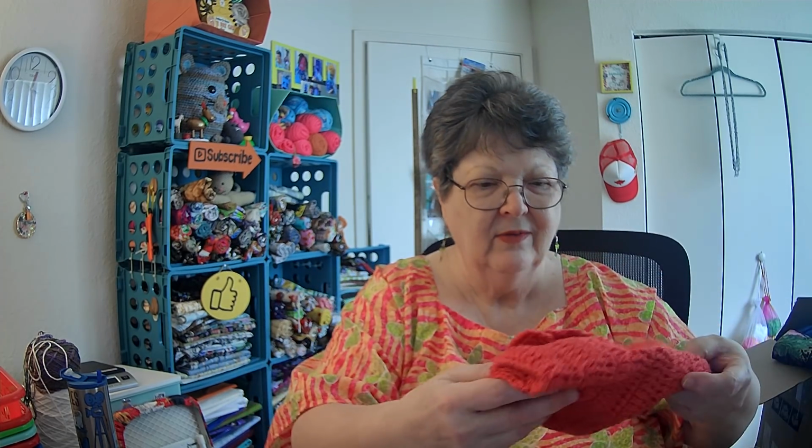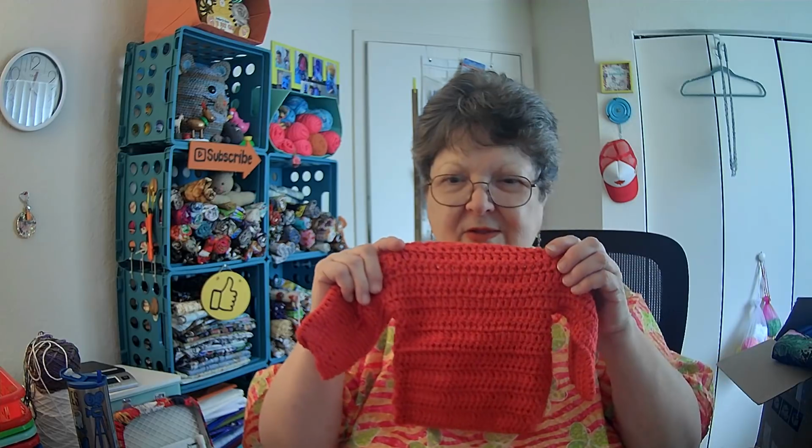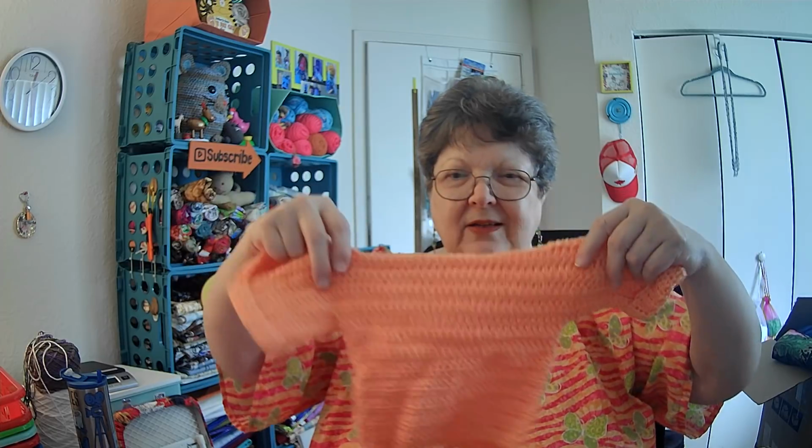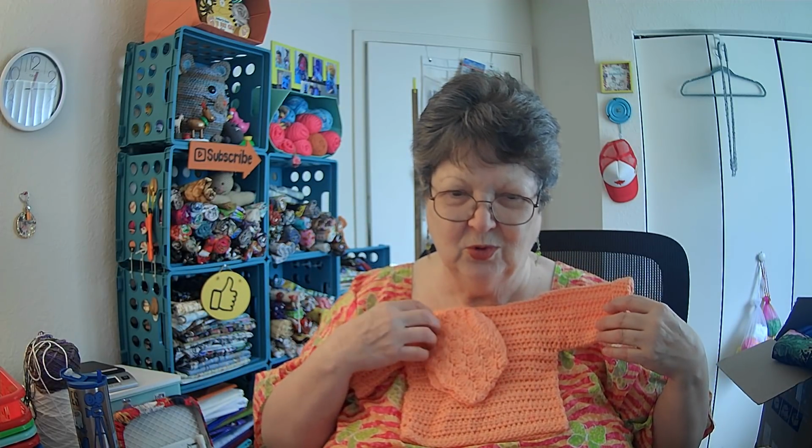And then we have another. Oh, we got so many sweaters. This is wonderful, you know, with winter coming on. Yep. That's so pretty. I love the color, of course. Oh, I love this color, too. Oh, I love this. Look at this. Sweater in orange with a cute little hat to match. Isn't that adorable? That is so cute.